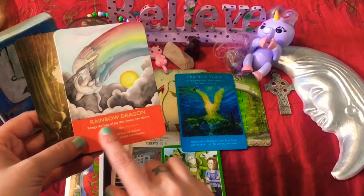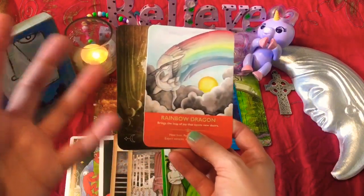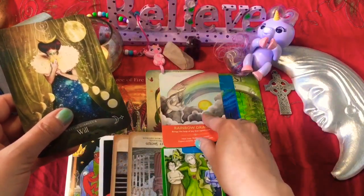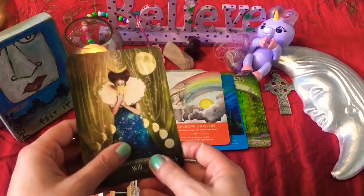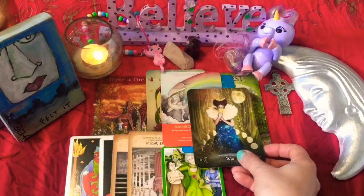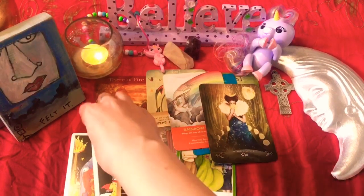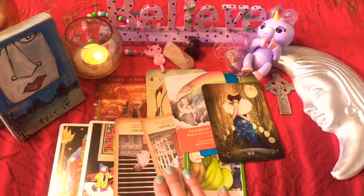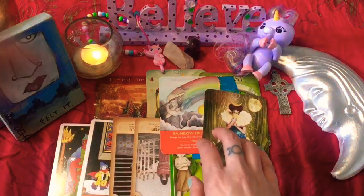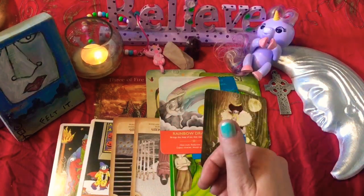Now the Rainbow Dragon here — the leap of joy — I feel like you've already experienced that, but you're having trouble grabbing onto it. You just have to remember that whatever came up in and around the full moon was quite intense. It broke you through to the other side — definitely a 5D mentality, which you were heading towards anyway. I'll be working through the cards and showing them to you. You've been working through that and busting through, and that happened for you on the full moon. But as said before, you were still shedding.